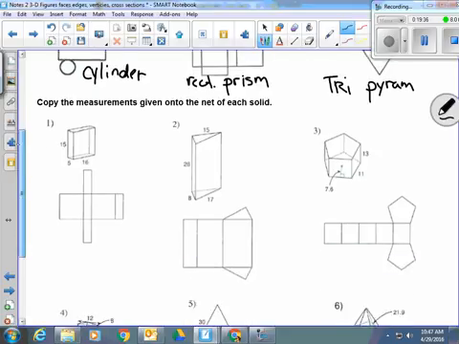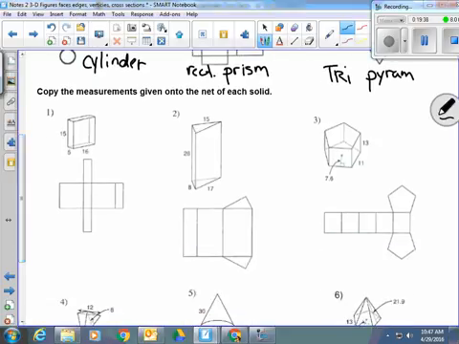Okay, now, sometimes trying to find these measures is a little difficult. But what I want you to do is take the measurements from the solid and put it onto the net. And what I'm going to do is use a random generator, and you're going to come up and we're going to talk about some things. Is that okay? All right, so I'm going to give you a few minutes, and I want you to look at these numbers and find out where you think they go on the nets. And then I'm going to use the random generator, and you're going to come up and put down where you think they go.